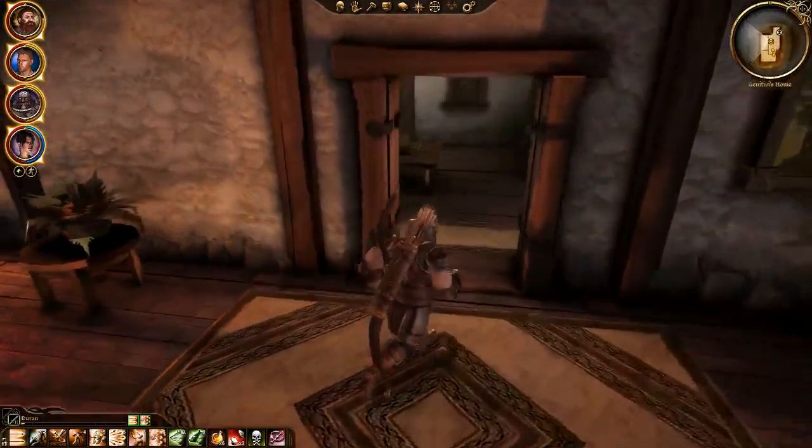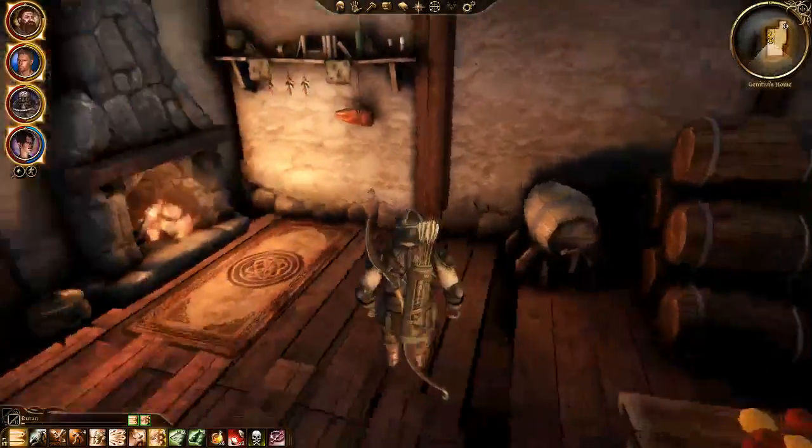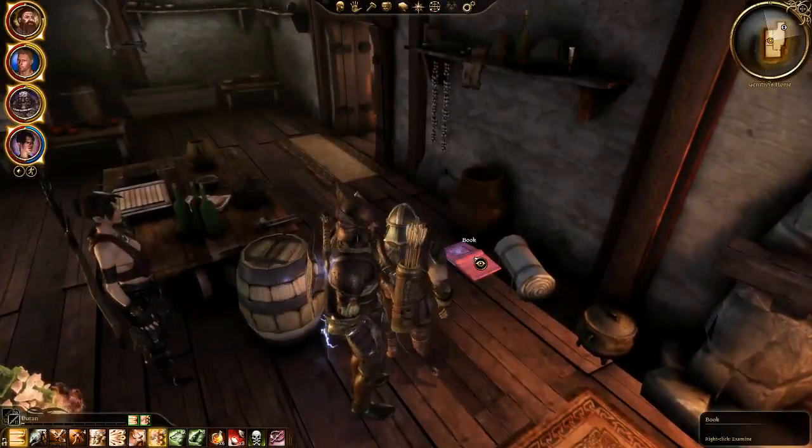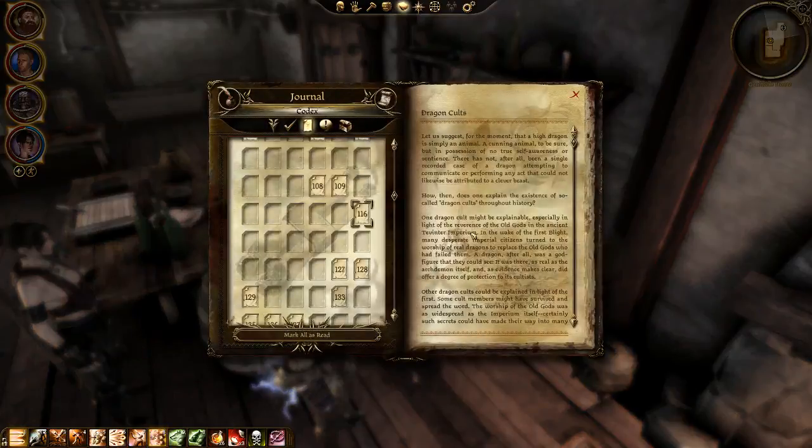Alright, anything else interesting here? Chantry. But nothing good here. Oh, here's a cookbook. Dragon Cults on the Worship of Dragons.